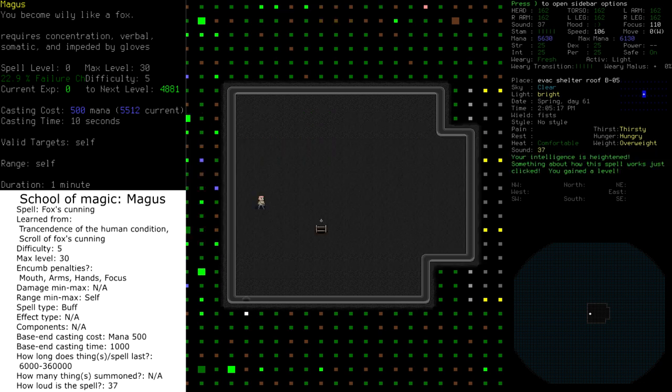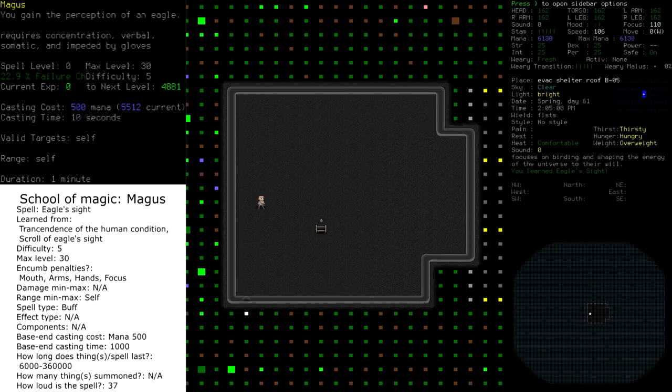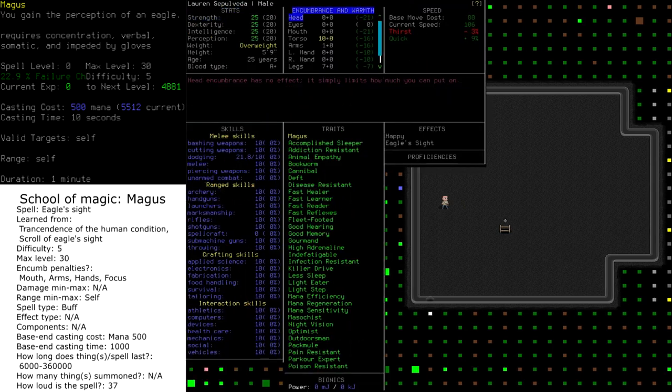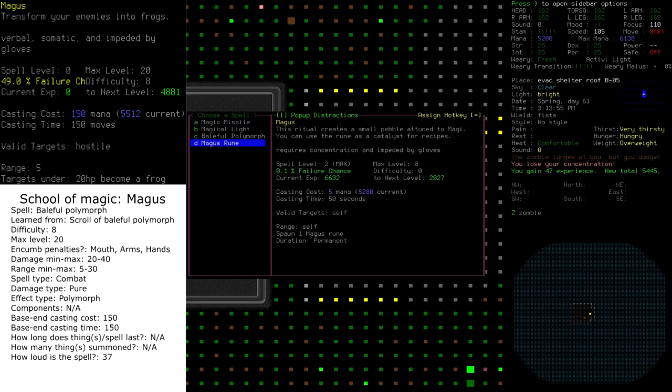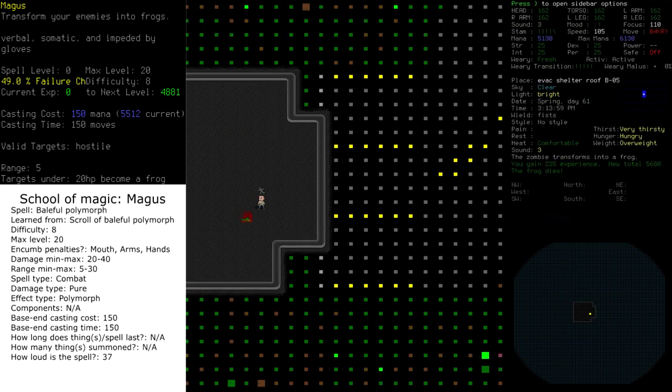Fox's Cunning, very good. While it may have a semi-long cast time, it grants a temporary 4 to Intelligence, best cast for certain crafting requirements and hacking terminals. Eagle's Sight, very good. While it may have a semi-long cast time, it grants a temporary 4 to Perception, best cast while checking for traps.